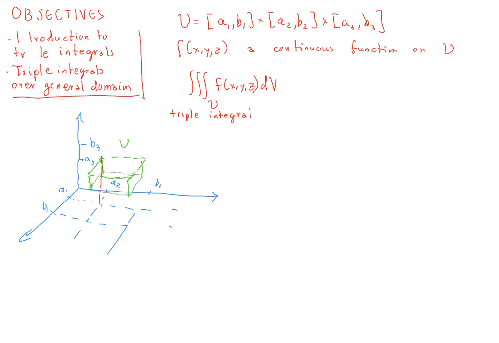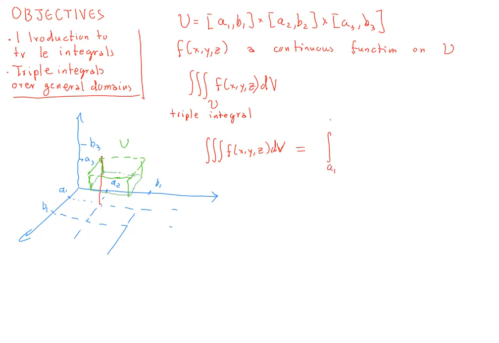The point is that we're not going to be drawing those four-dimensional figures because we can simply not draw such dimensions. But the computation of such an integral, as we might guess, will be reduced to the computation of an iterated integral. So it turns out that the integral of f of x, y, z dV, and here V obviously stands for the word volume, will be a triple iterated integral.